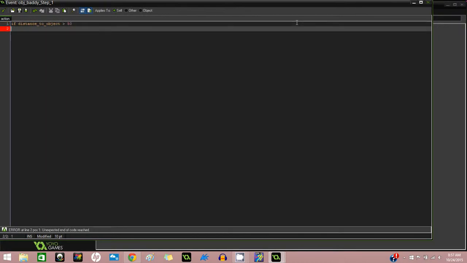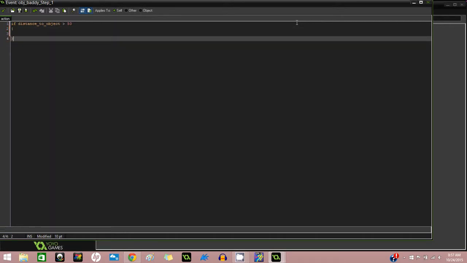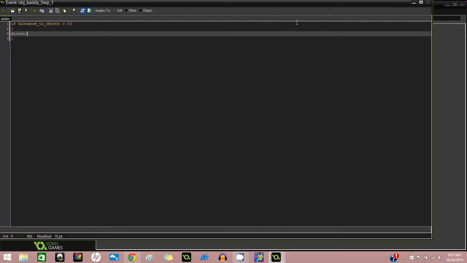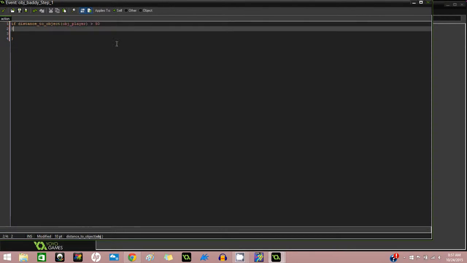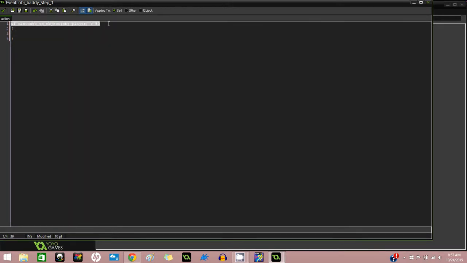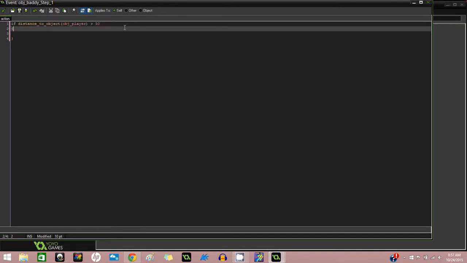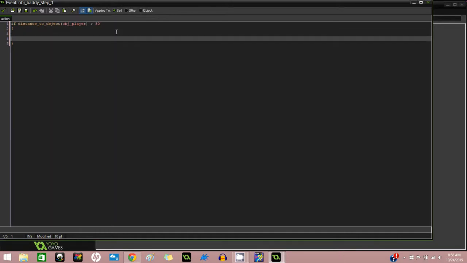Then what we want to have happen is direction. So what this is basically saying is if the distance to object player is less than 50, then what we want to have happen. This is just asking what happens if the player is less than 50 pixels away from the enemy. Does that make sense? Good, because I don't really want to explain it. So that's how far it is away.